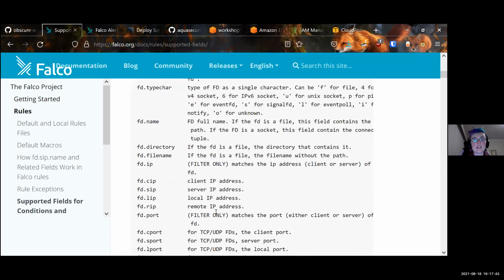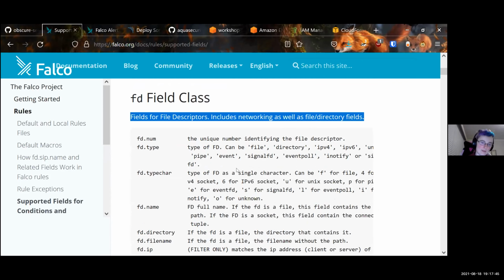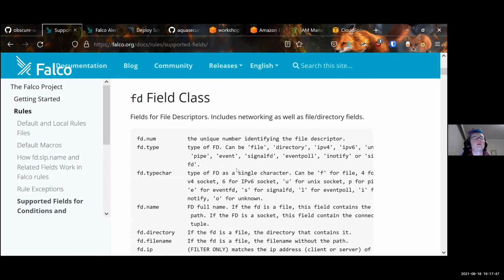So what you're looking at here is the FD, the group of rules that deals with, I'm not actually sure what a good description of this is, but it's looking at things like files. It also looks at things like networking.